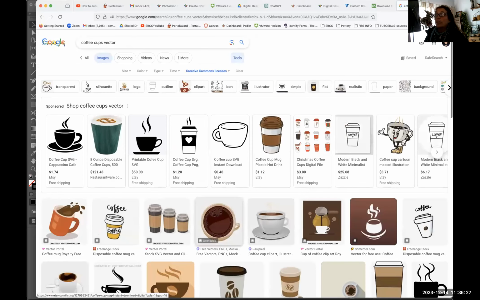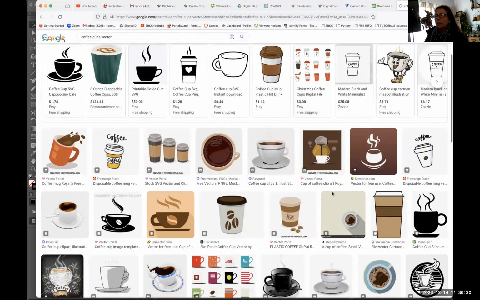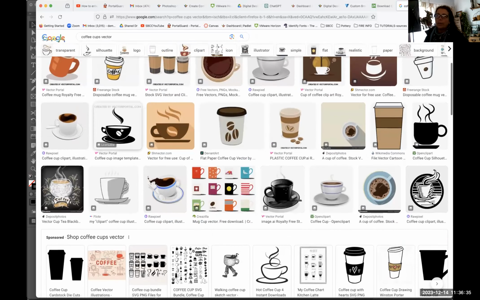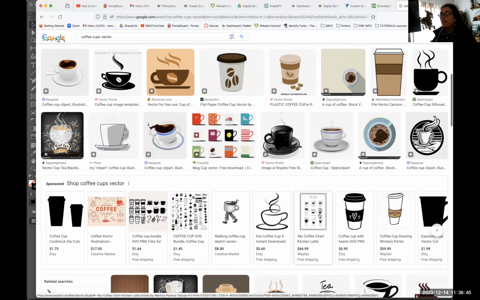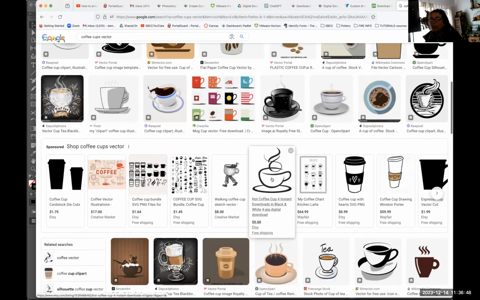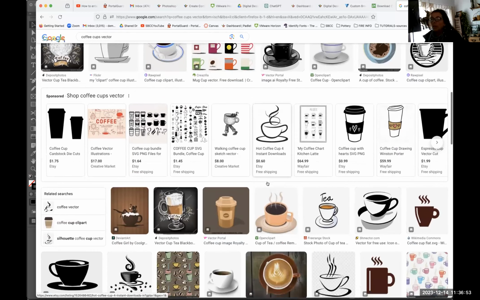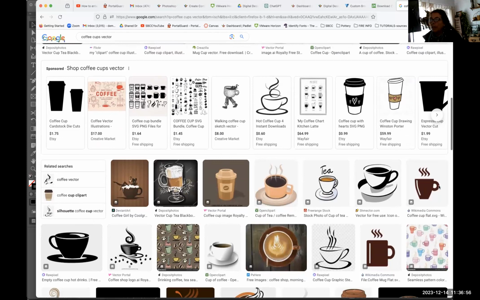So from Google, supposedly everything I've been shown right now would be free to use, right? Say I like this one. Well, this one says licensable, so be careful. But for the purpose of right now, if you just get one of these and right click and copy it, I wouldn't recommend that for real, but that would give you something to use right now for free. Even if you just do a little screenshot of it, and right now it's not a vector, it doesn't matter. Just get yourself a little something, screenshot this, and then use that.